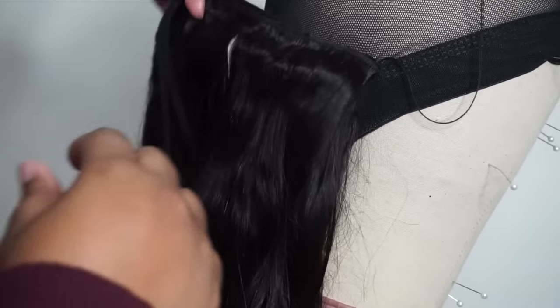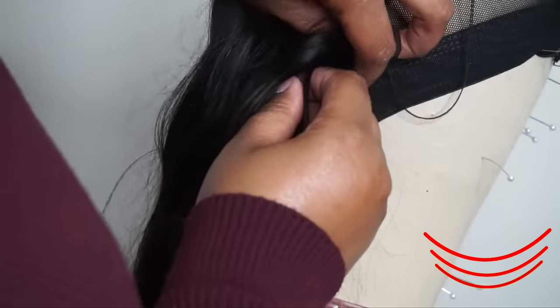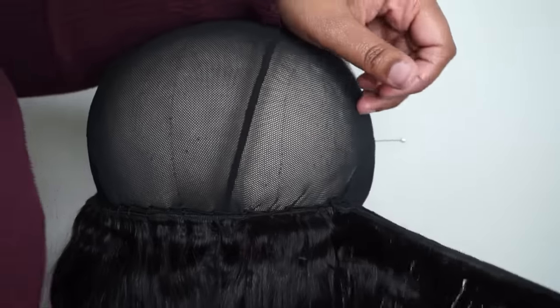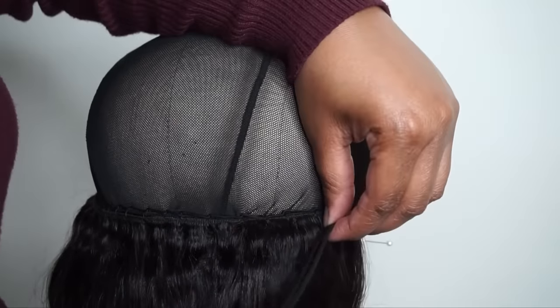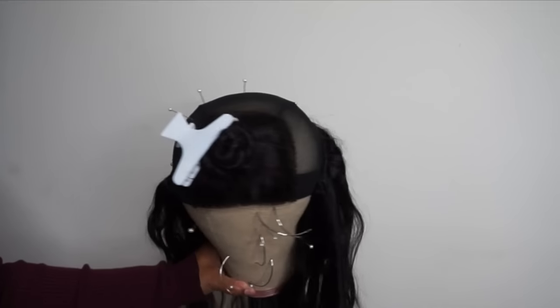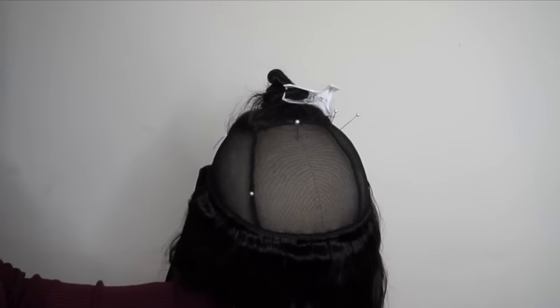When it's time to flip again, you just want to be sure to cover the track underneath. So you want to lay it like this. This is two bundles sewn in the smiley face pattern, flipping tracks back and forth. Then I'll continue with the third bundle.